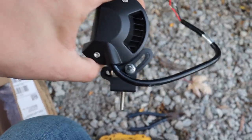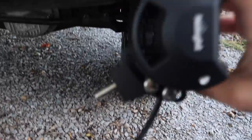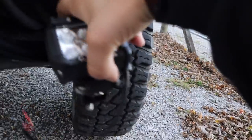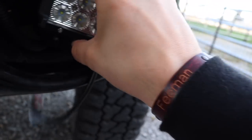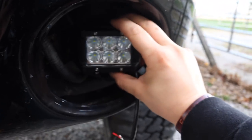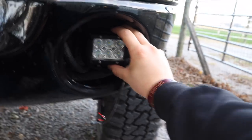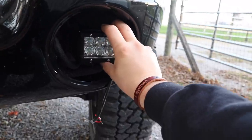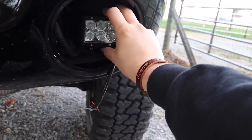Here's what I'm thinking: I'll put the brackets on this way — technically you can do it either way. I did this one essentially backwards but it works the same. I'm thinking about drilling a hole right here in the lower middle part of this plastic bracket, running it through the steel bumper so it sits right in place of where the round fog lights were. It'll be adjustable up and down, then I'll fasten it so it's not blinding people.